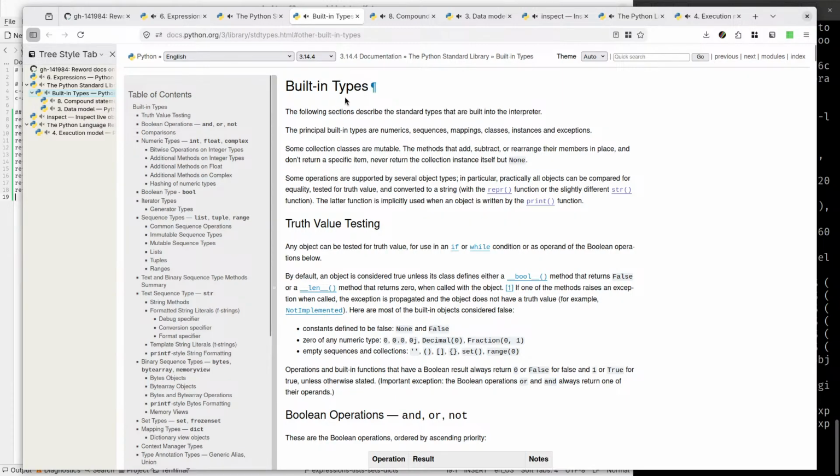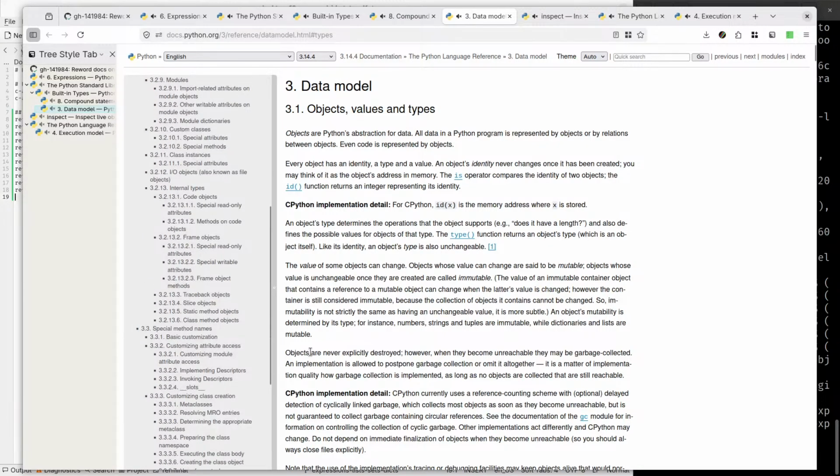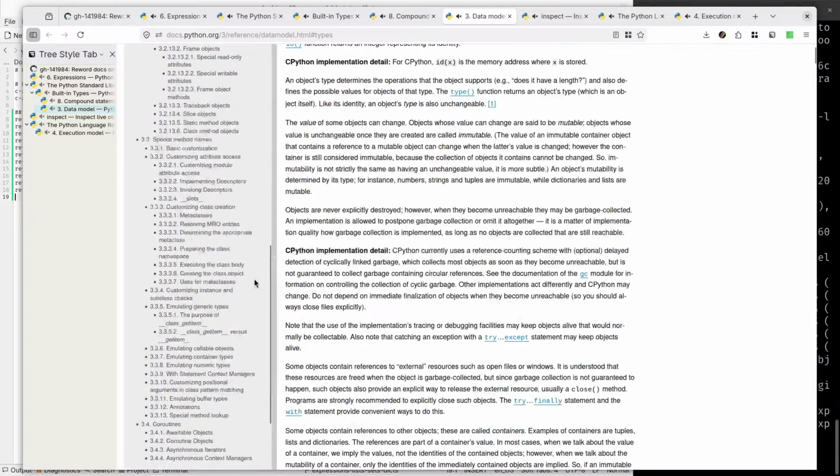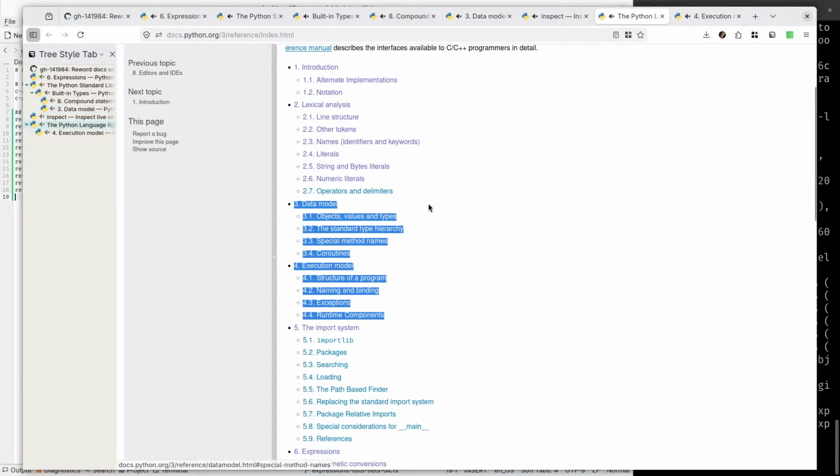And I think that should be split into the user data model, all your strings and numbers and lists, and then your runtime objects like methods and modules.